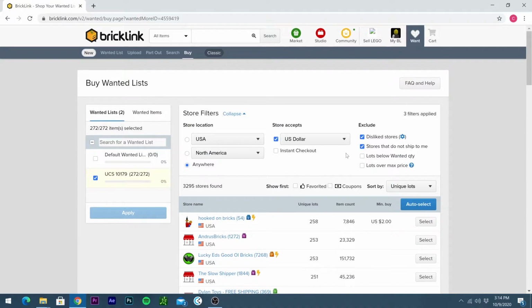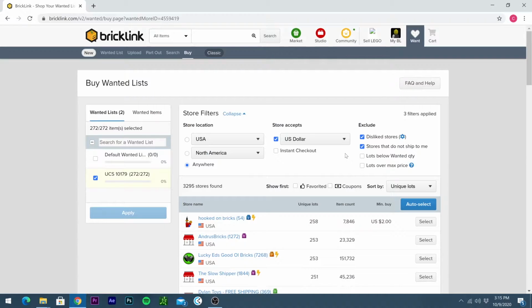But when there are specific bricks that are more expensive, I would say it's worth it to go ahead and put in a max price so you know you're not overspending. Because as you'll see very shortly, some shops charge a lot for bricks that really should not be charged like that.